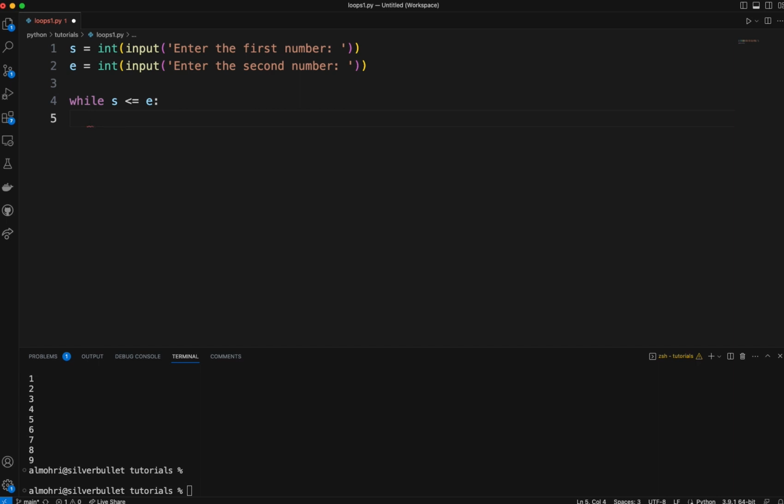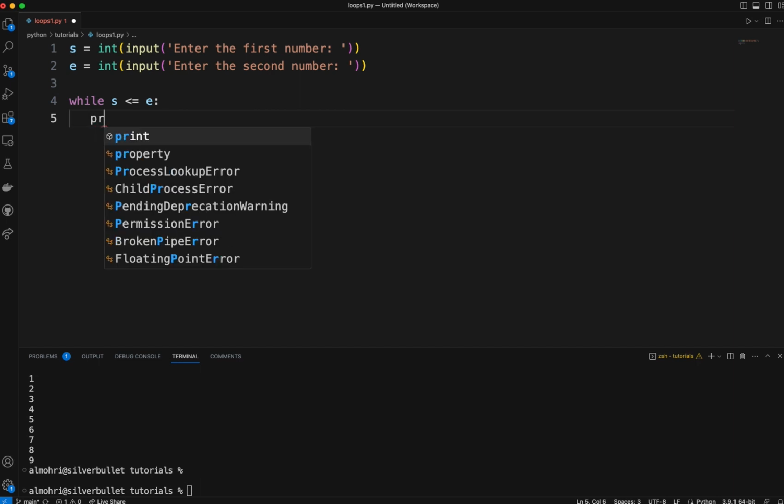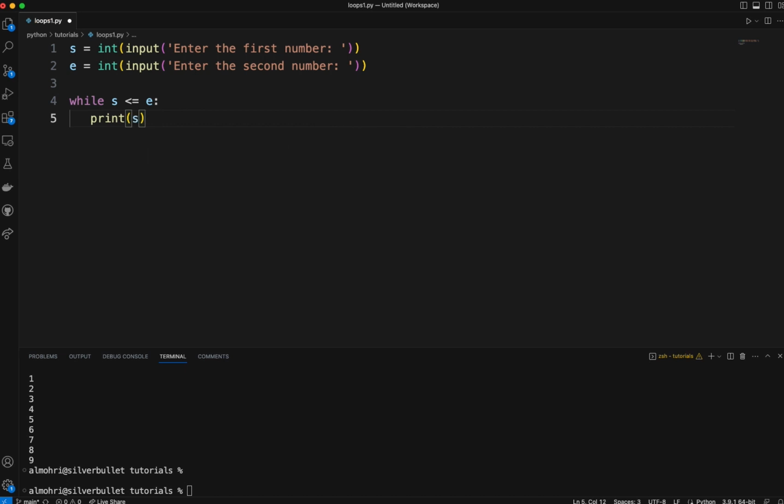So what we want to do is to print the value of S and then add 1 to the value of S. What am I doing here? I'm taking this starting point value, assuming that S is less than E, just for simplicity, and then putting a condition that would stop my repetition.